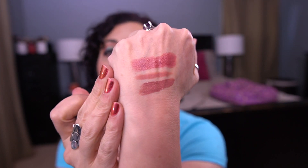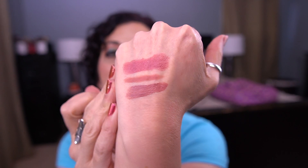For the letter H, I have the Huda Beauty liquid matte lipstick in Muse. I didn't make very much progress last month — I may have used it once. It's a beautiful liquid lipstick and I kind of want to get a full size, to be honest, because I really love this shade. I don't hate this formula, which is surprising because I usually don't like matte liquid lipsticks.